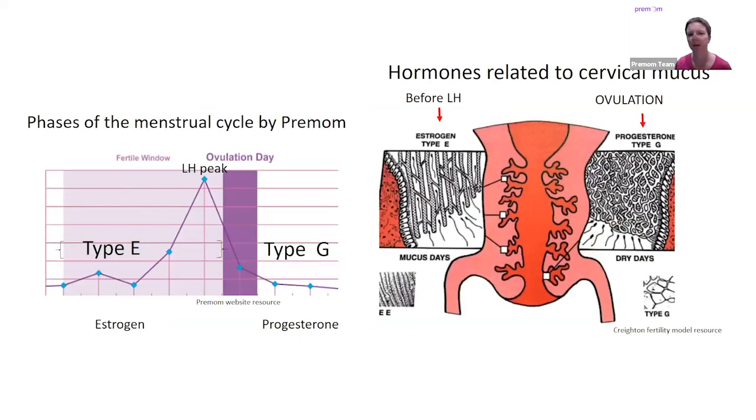What are the changes that a woman can feel and see during this rapid rise of estrogen in order to trigger the LH, which will trigger the release of the egg? The cervical mucus happens around the time of ovulation and a little bit before, right? Yes, exactly. I love that explanation about how you can have the wetter sensation after ovulation, because I know that question comes up quite a bit. So thank you for addressing that.